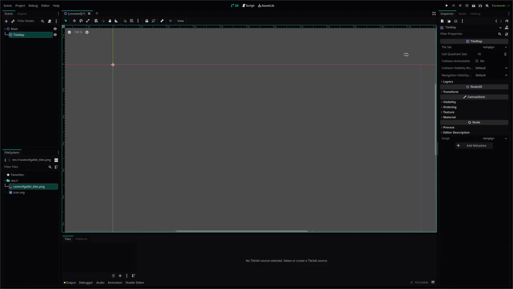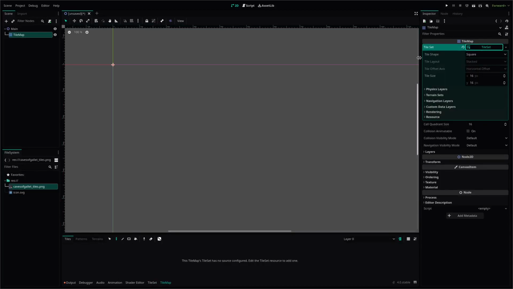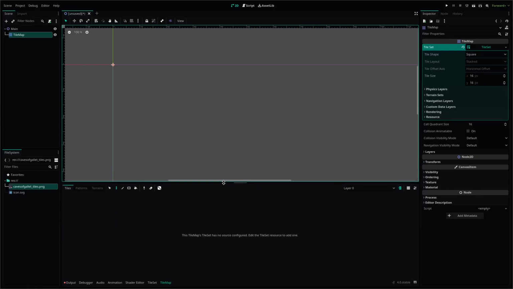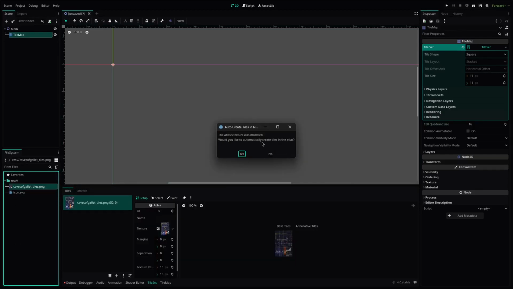And here in the inspector we are going to create a new tile set, and we don't need these settings basically for now. So let's extend the bottom bar here and go to the tileset tab and drag and drop our texture. Godot will try to automatically create tiles.